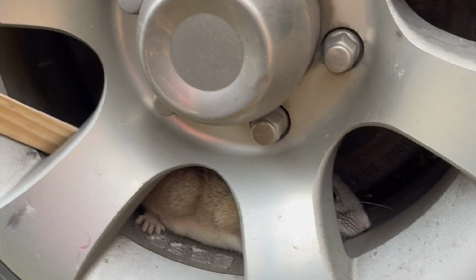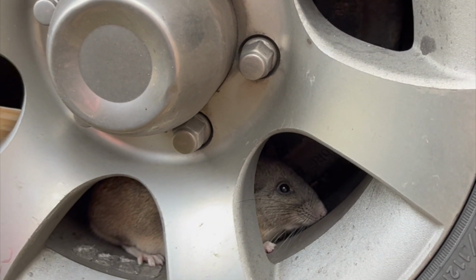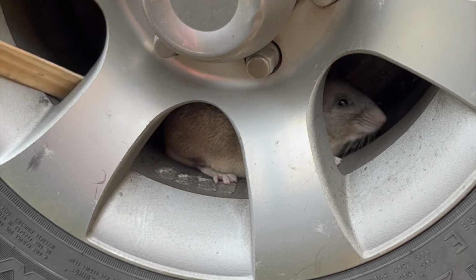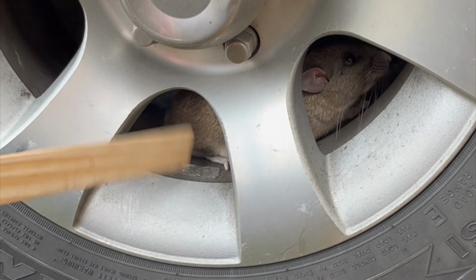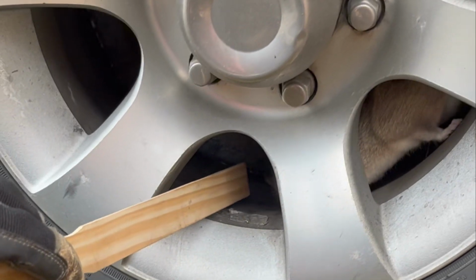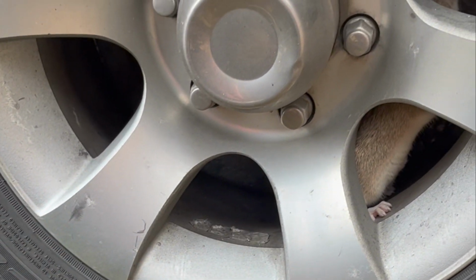Okay, what if we bait it out with a couple of tasty nuggets right out like a foot away? Well, I think it's had enough food. Look at it. And I also sort of feel like maybe we don't want it to know that there's food here. Okay, I see your point. Is its tail stuck on the other side? No, I've seen it go back and forth. Poor baby. Come on.